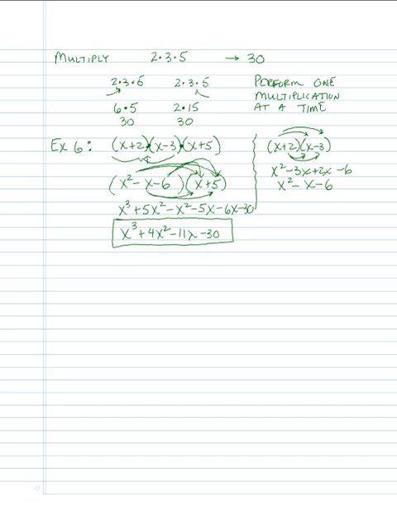Well, the main issue is one multiplication at a time. So we have to break the problem up into pieces to get things accomplished. Okay. And I will also point out, not always do we get every single term from highest power to lowest power. We just did in this particular case.